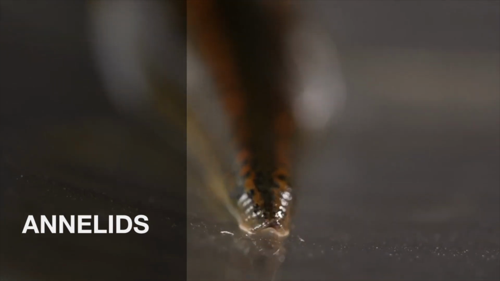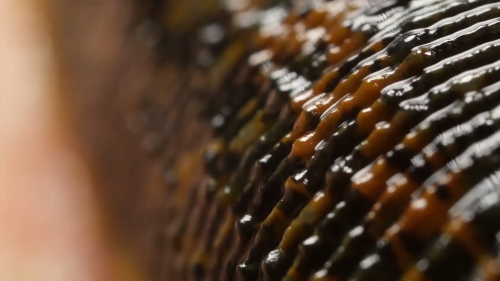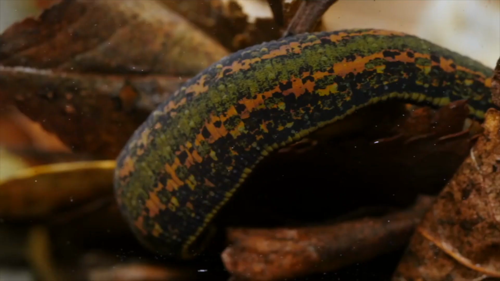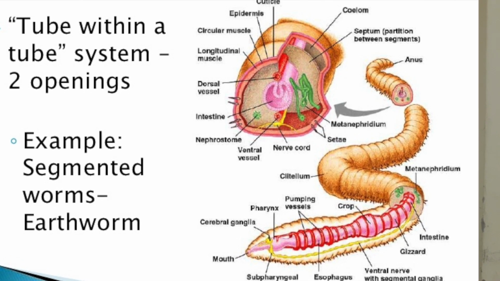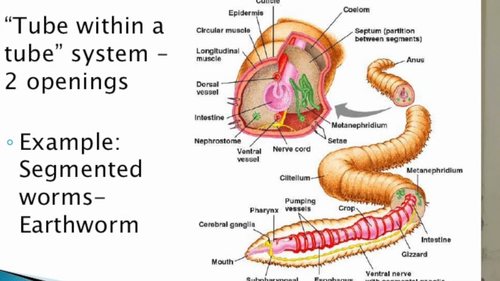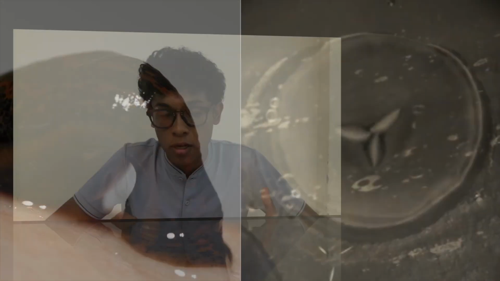Okay, finally, we have annelids. Annelids are complex organisms, and they are invertebrates. They have an invertebrate system, which is somewhat similar to a vertebrate system, in that they have a brain and a nerve cord, a ventral nerve cord to be specific, with ganglia in between. And they're more complex, meaning they have more functions, like they have a stomach and a mouth-like structure.